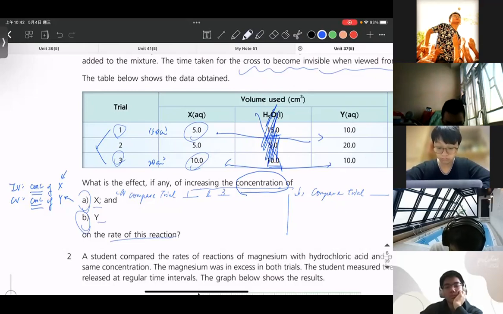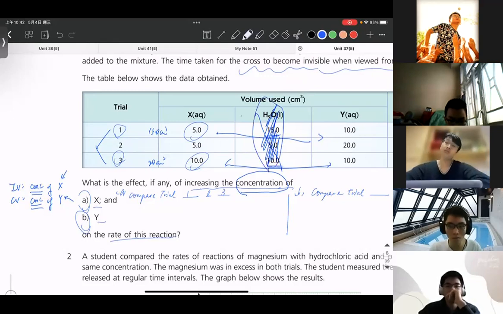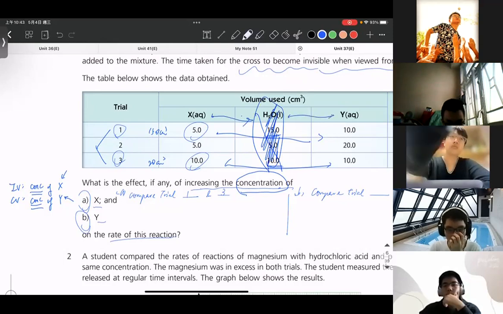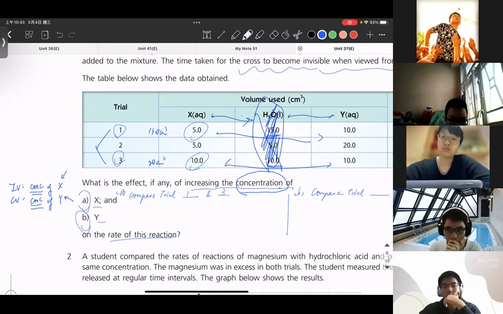So the volume of water must be adjusted in line with the volume of X and Y added, so as to keep the whole volume the same. Can you get my point? Only by doing so can you say that the control variable is really kept constant. Otherwise, it's not constant. It's not a fair test. Do you understand? So you know the significance of adding water. I've just told you that last time in the supplementary lesson. So yes, correct. You are going to compare trials 1 and 3.